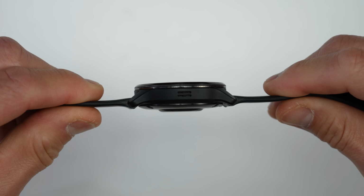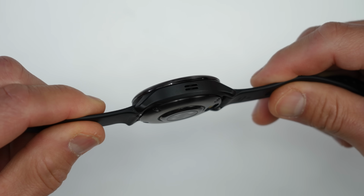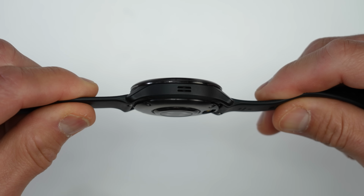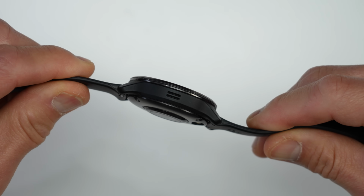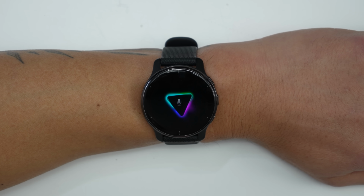And then on the other side of the watch, here's the feature that kind of puts the plus in the Venu 2 Plus. Underneath these holes right here is a new speaker which you can use for calls as well as even playing music through the watch itself. And not only that, it does also have a microphone for calls, and you can also use that microphone with voice assistants like we talked about earlier. So with an iPhone, you can use Siri. With an Android phone, you can use Google Assistant, and then with a Samsung phone, you can either use Bixby or Google Assistant. And the Venu 2 Plus is actually the first Garmin device to come with a full-blown speaker, not just like a beeper on some previous devices.